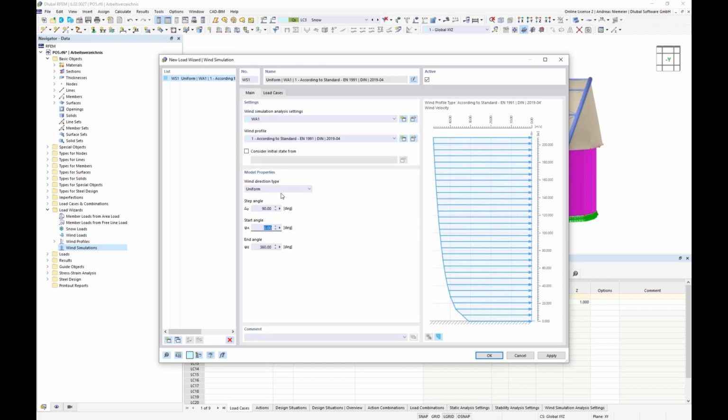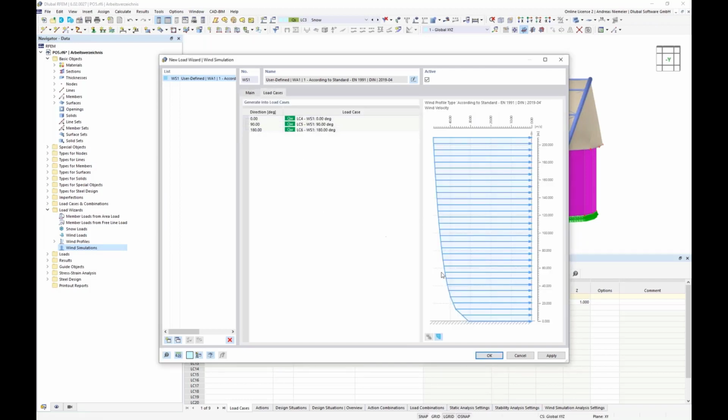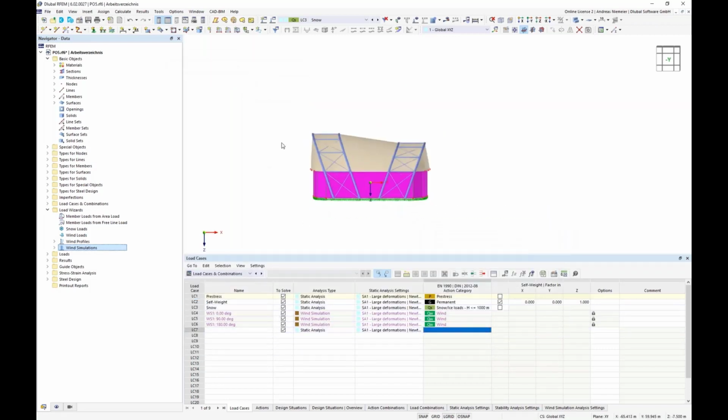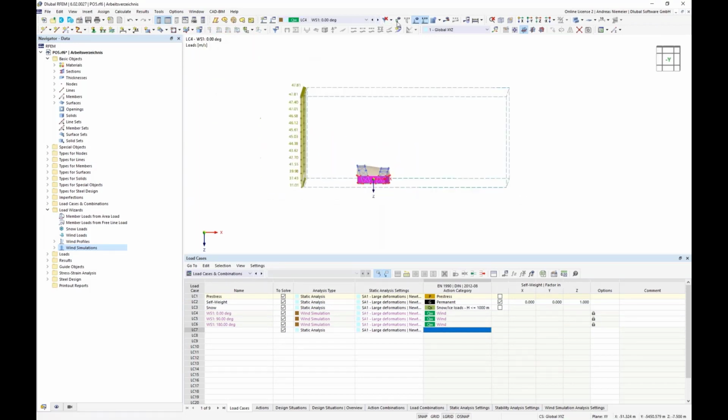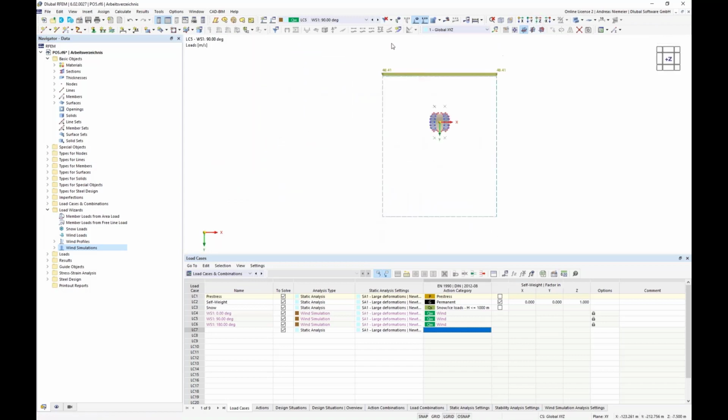And if you say, I don't need this 270 solution, you can change to user-defined and delete the 270 solution out of the range, and you get only 3 load cases. And after confirmation, you get here 3 wind load cases with these respective wind tunnels around. So maybe take a top view. You see how the wind tunnel is going around this structure.